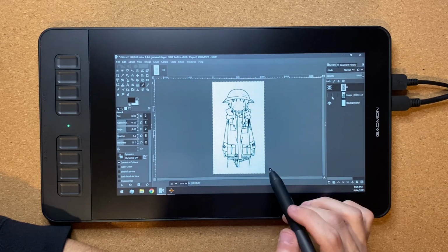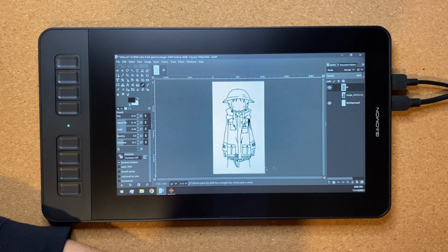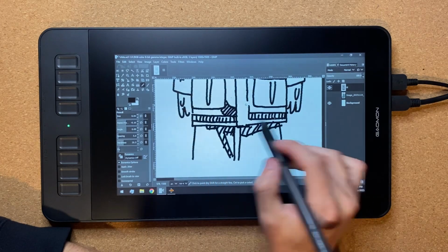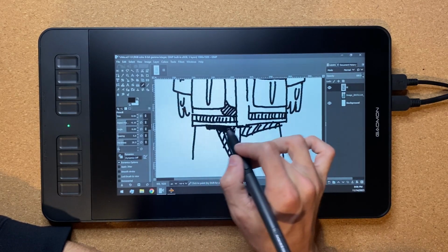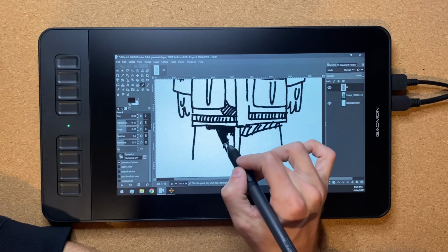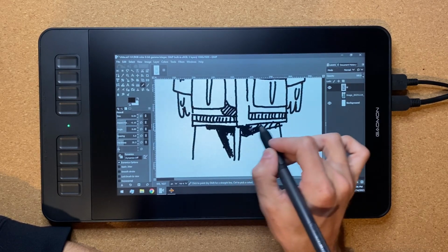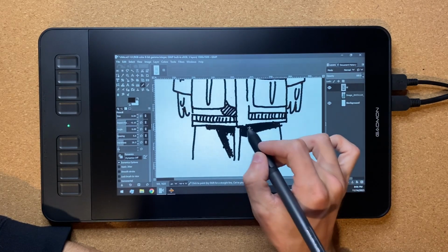And this, to me at least, looks pretty good. I think it looks mostly like an outline. There are some things that I want to make look better. The shading down here, generally I prefer not doing complete black. I just prefer doing, what's the right way of putting it? Not pointillism. I'm trying to think of the right way to put it.